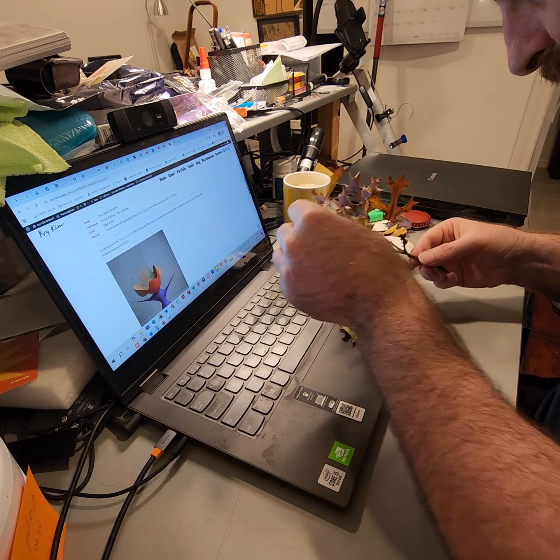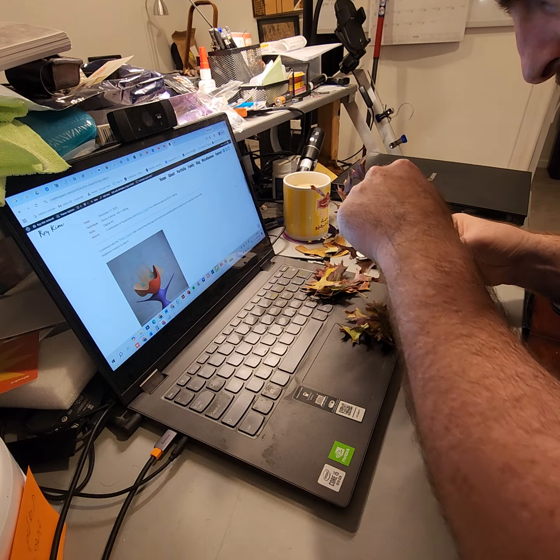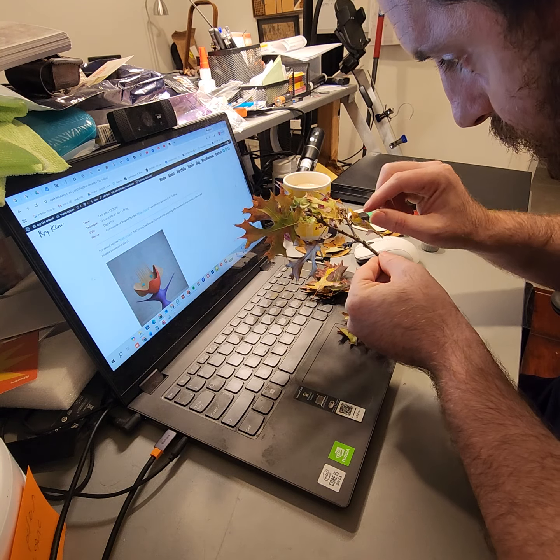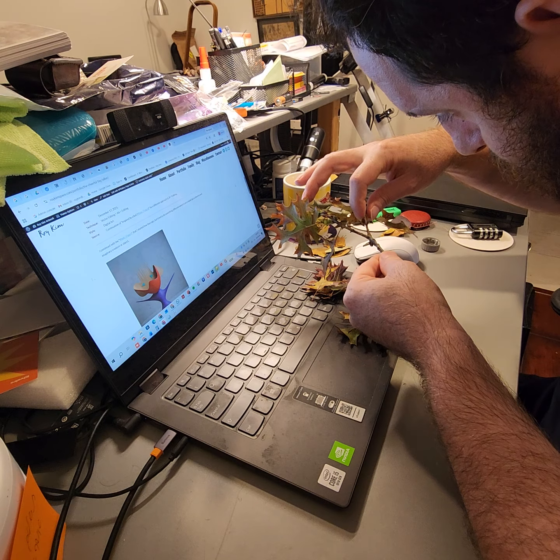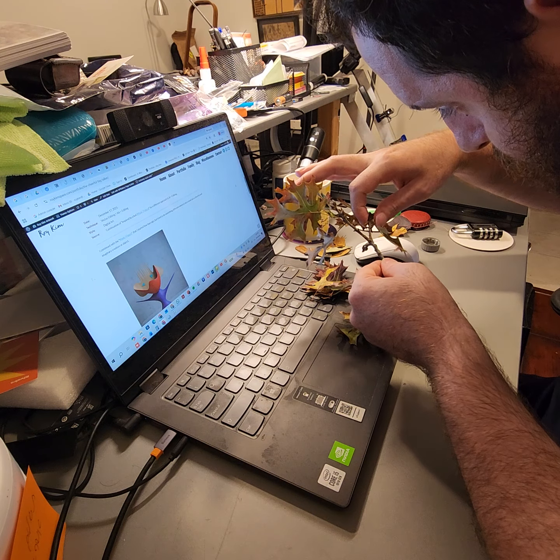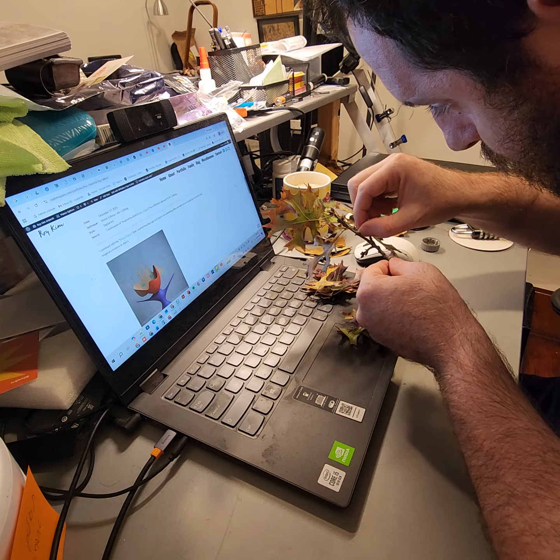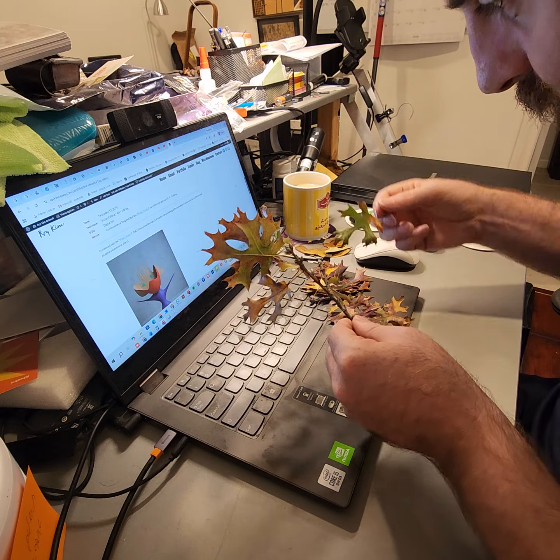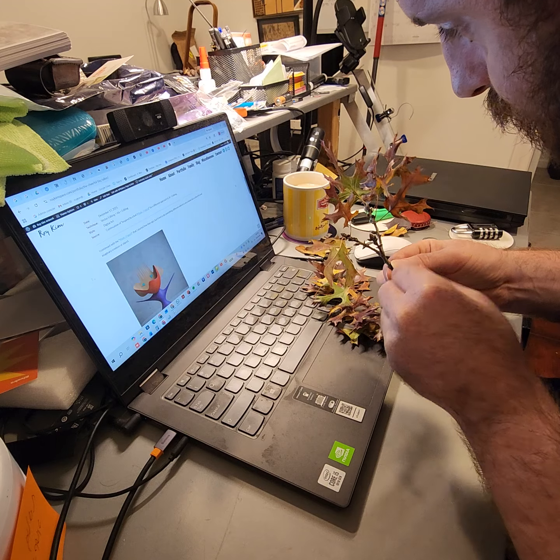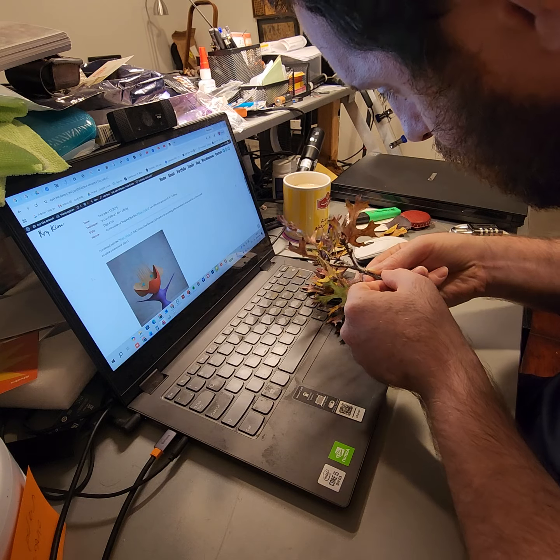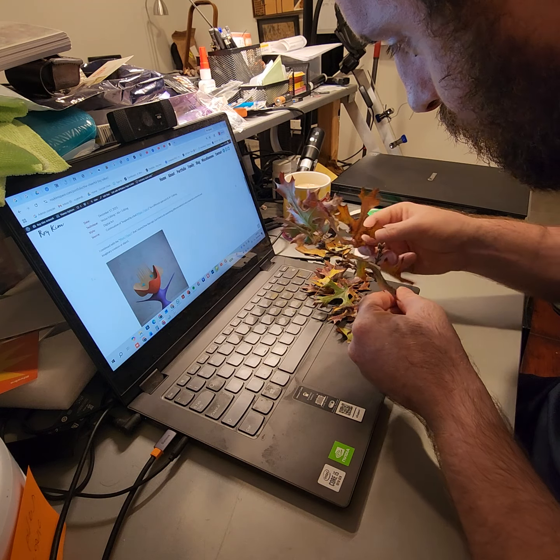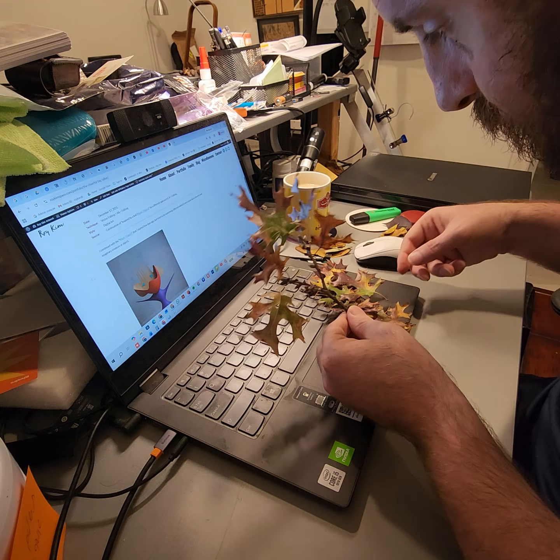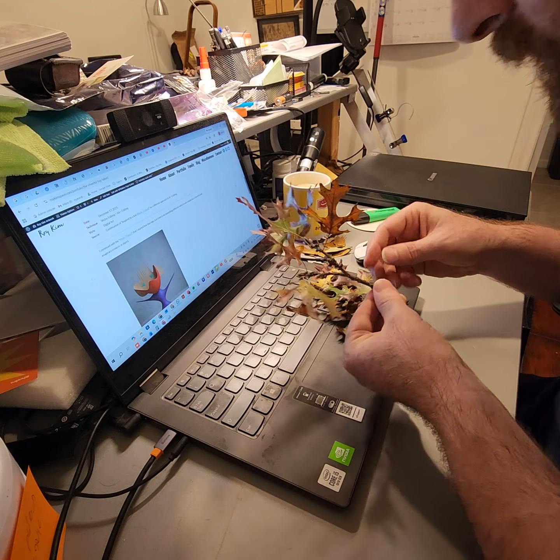Maybe I won't do all of them now, because I need to decide which one I want and which I don't. A minute. I need to do it very carefully because I don't want to break those leaves apart. And I'm probably gonna take this one as well, and for now, yeah.